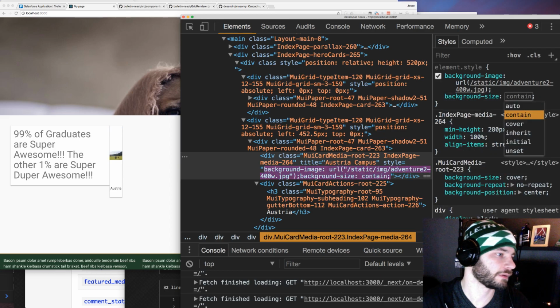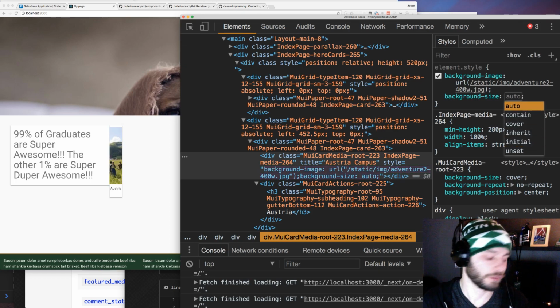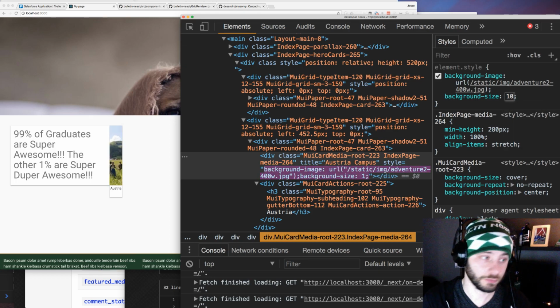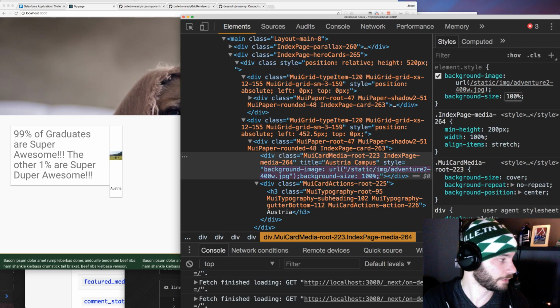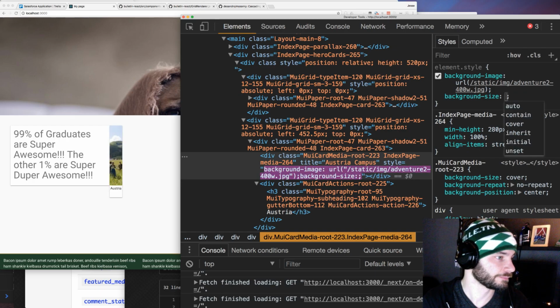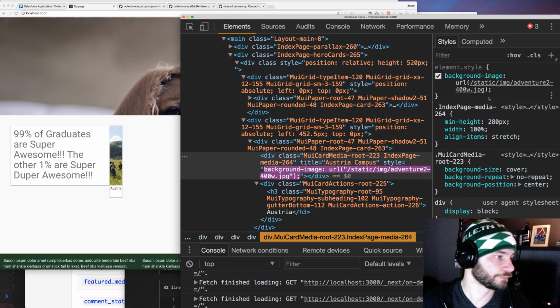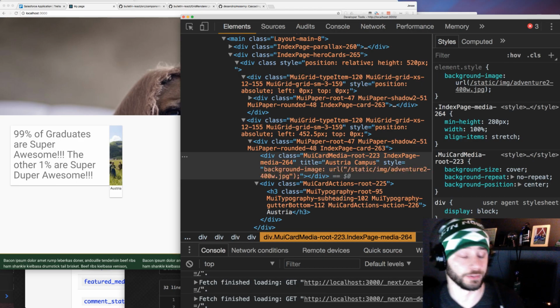Background size cover. All right, how about 1%? Nope. Good suggestion though.